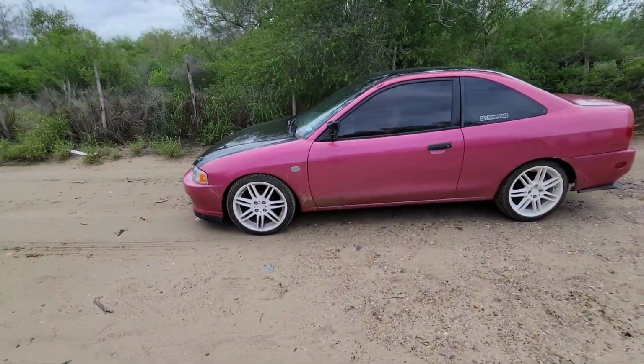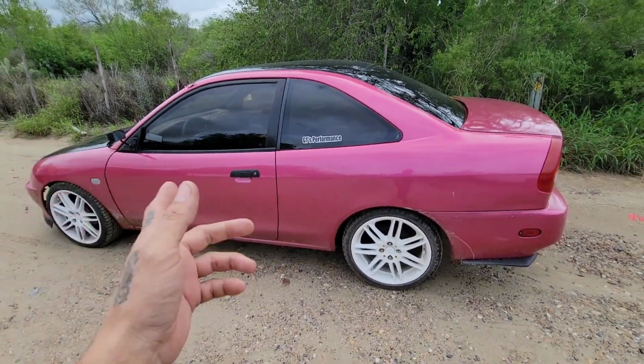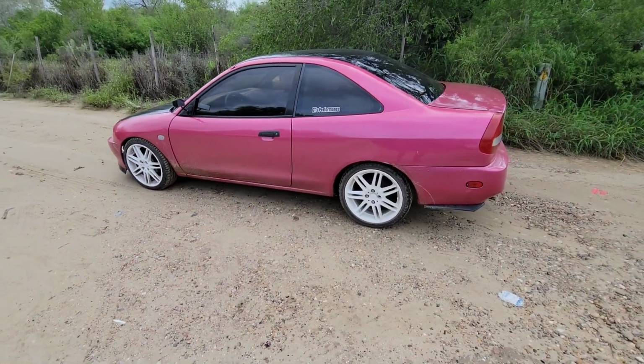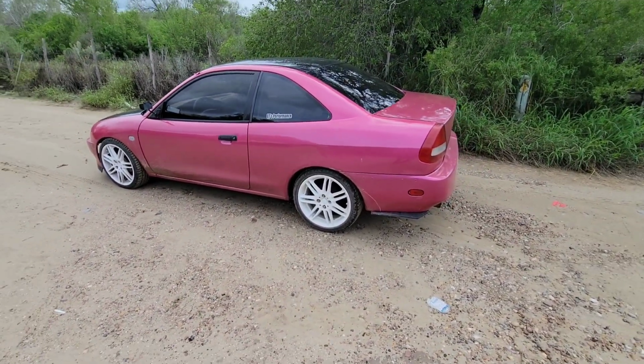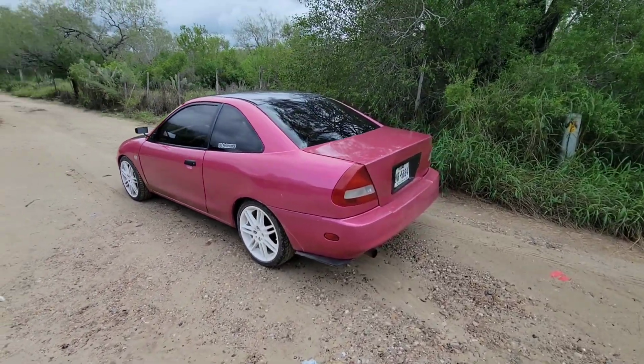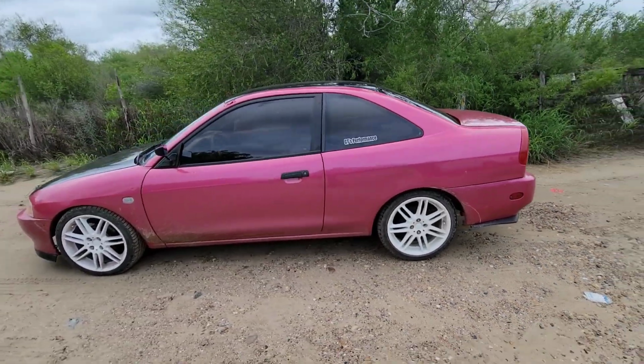But this is the Baku Red Pro Coat. It's 50 grams inside a gallon of Speedokote clear. So that's pretty much like 2.5 ounces of clear coat per 1 gram of pearl. But there it is. Beautiful.